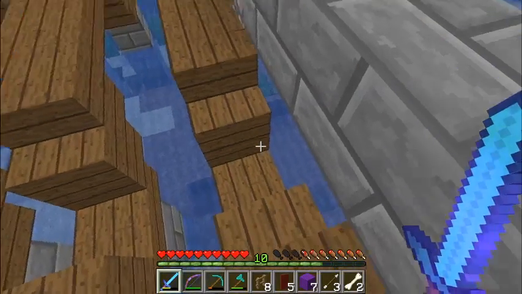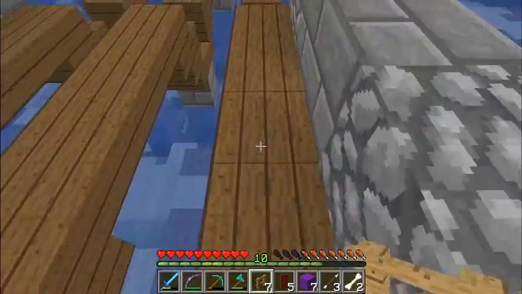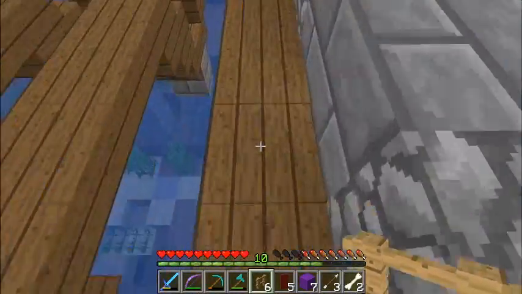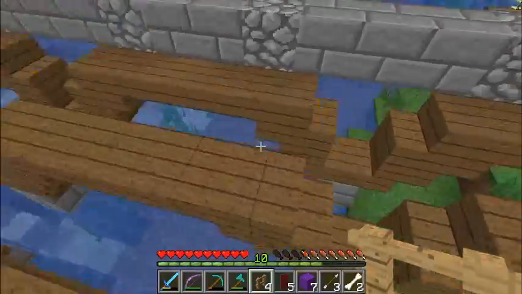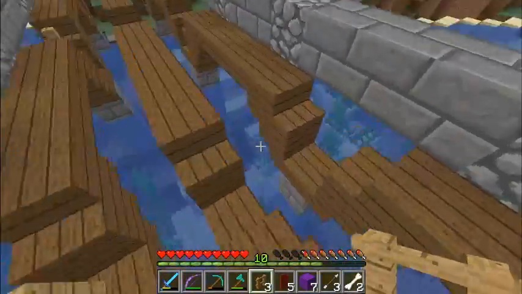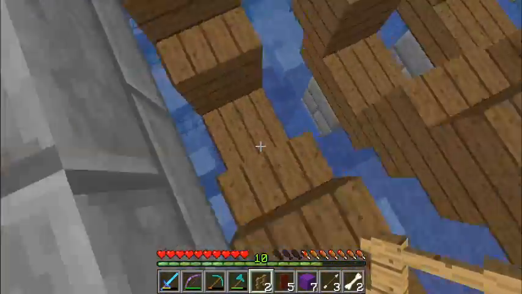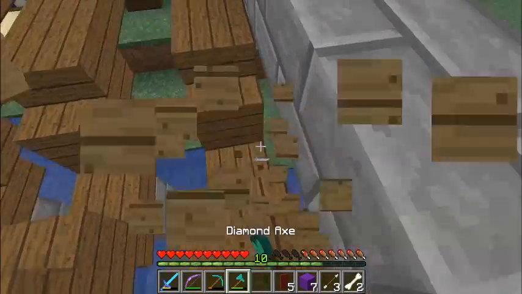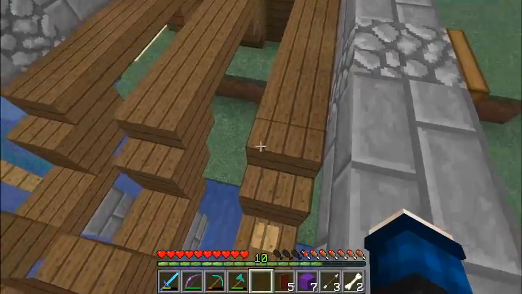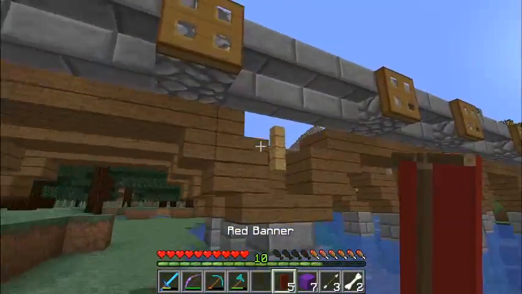Alrighty guys, I have enough banners for the one side of the bridge, but that's okay. So I'm going to go ahead and place in these fence posts because we need them in order to place the banners. And once I do this, we can go ahead and place the banners, as long as I don't do stupid stuff like that. Or like that. Yeah. Okay, place that. There we go. Now, what we can do is we can finally place them. Like so.